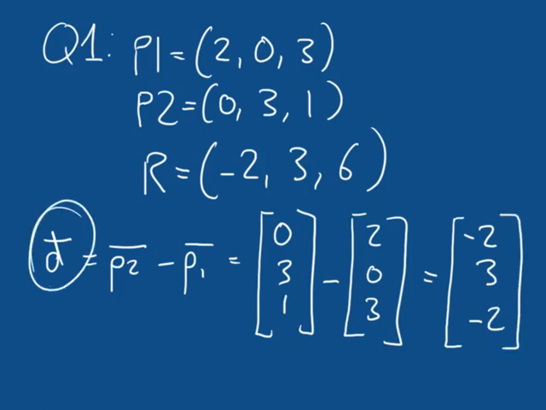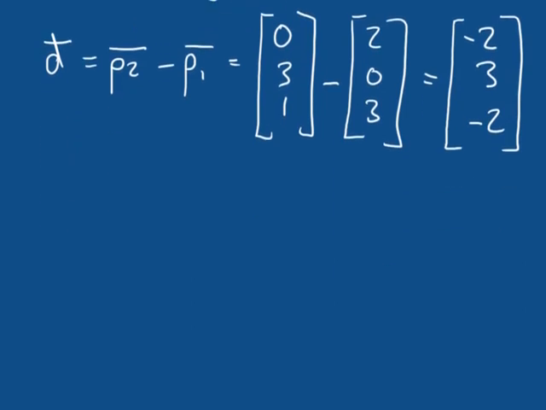Now this is d, but recall we need d hat. Our equations use a unit vector because that simplifies our workings. So I need to normalize this vector before I can use it to solve the problem. That is very important. We must have a direction represented by a unit vector for this particular theory that we're using, because by having it as a unit vector, it simplifies our workings. That means the equations that we have for finding TQ and the equation we have for finding V rely on d being a unit vector. So we know that d hat is equal to d divided by the length of d. So that means we need to find the length of d.